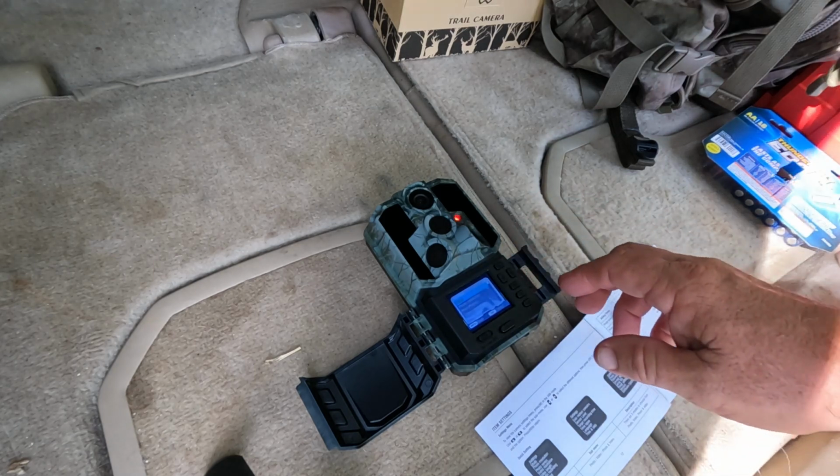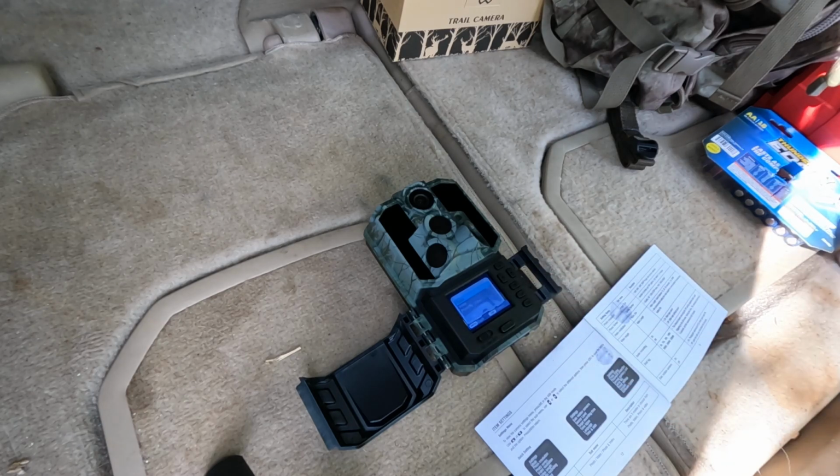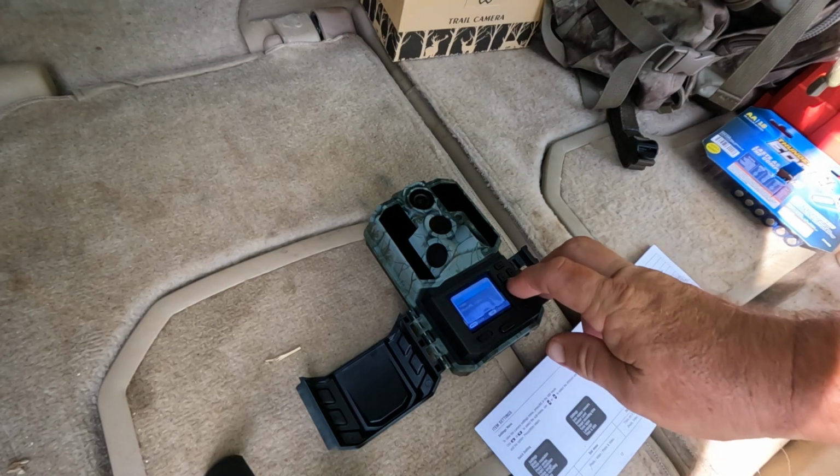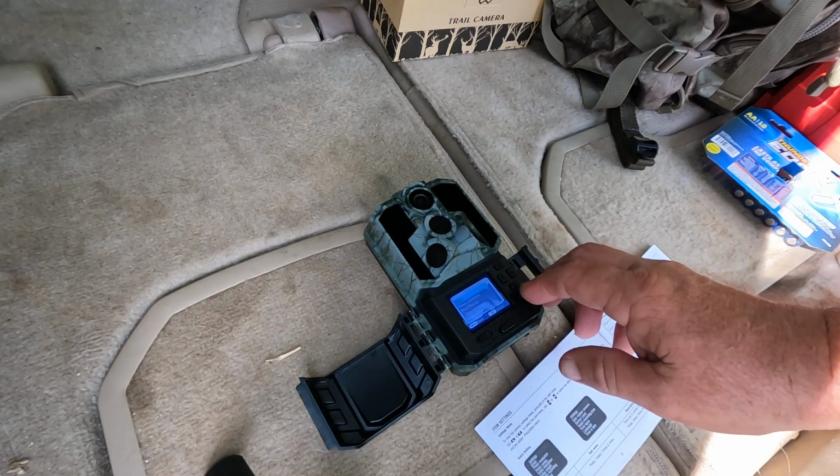All right, here's your mode button. Mode. Your choice of different modes on this camera, you could set it to take photos only, videos only, or photo and video combined. I'm going to do photo and video combined.